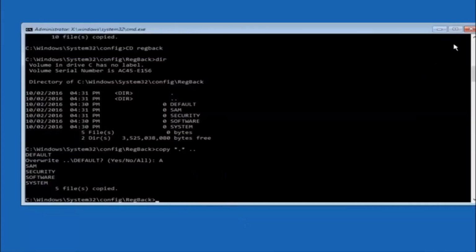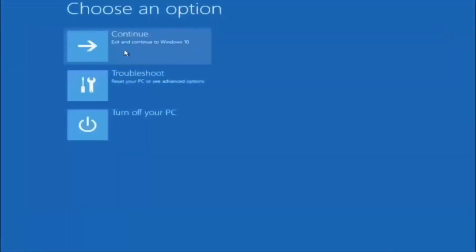You can close out of the command prompt window, and if you accidentally continue to Windows 10, you should be all set. So I hope one of these three or four different methods we went through in this tutorial helped you guys out. Again, I'm not sure if you guys heard me earlier, but try to go back into your safe mode if possible and uninstall any programs you know might be conflicting with the Windows startup, if you can get into safe mode. So just keep that in mind. Something very simple like that could be blocking up everything.